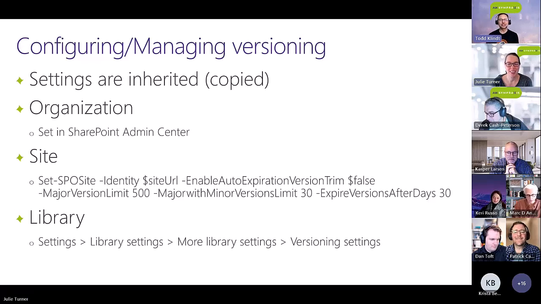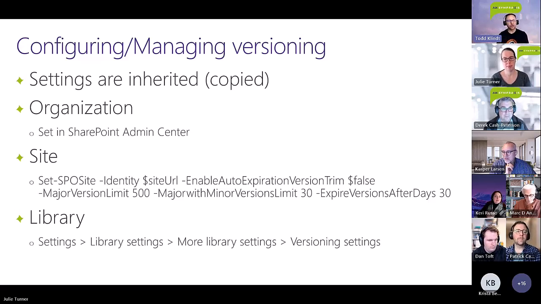Okay, so after you've got your organization set the way that you want, this was something that I didn't know existed, and this is the fact that you can set versioning settings at the site level. And as we were reading the different documentation, it mentioned this. I'm like, no way, you can't do this. So of course I went right into a SharePoint site and went to all site settings and looked at all the settings, and there were no settings there for versioning. And so I felt kind of smug. I'm like, oh yeah, caught a bug in the documentation here.